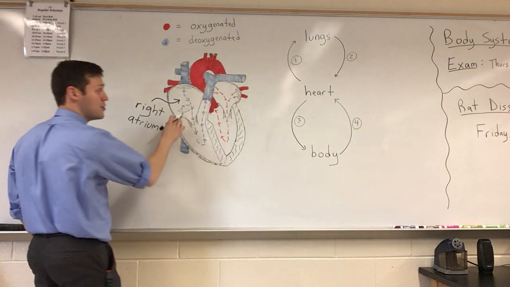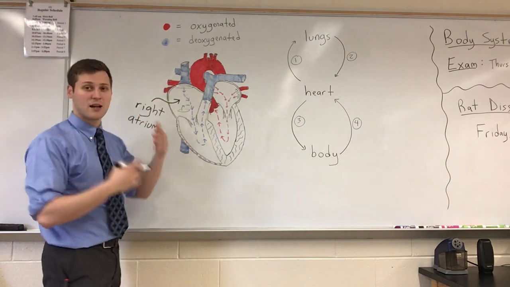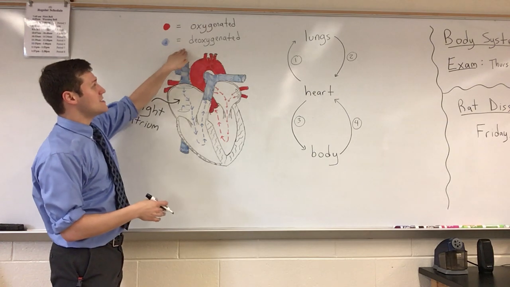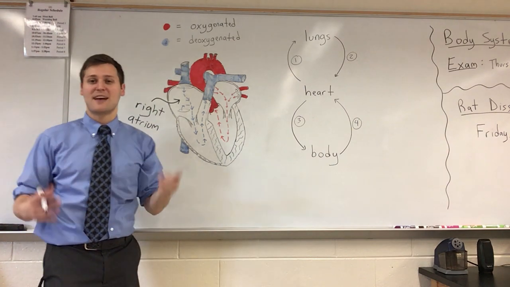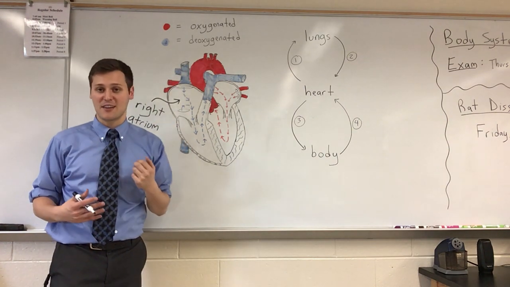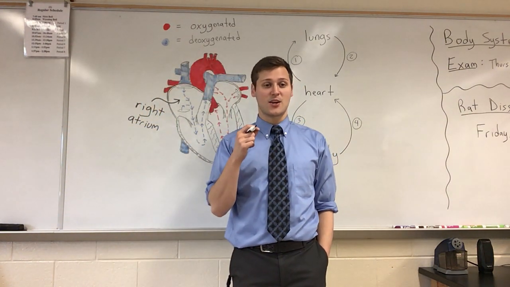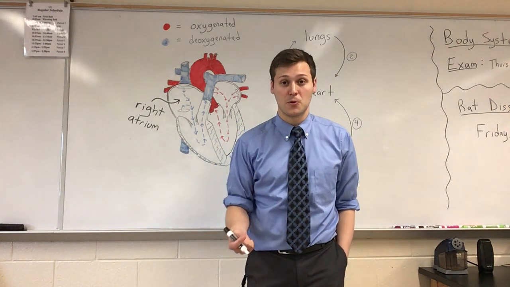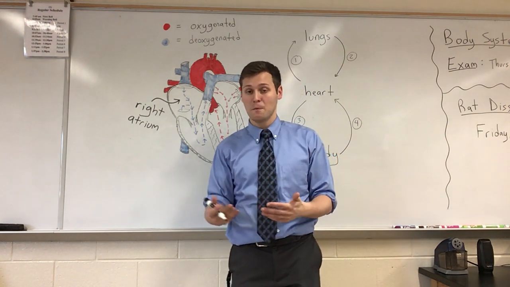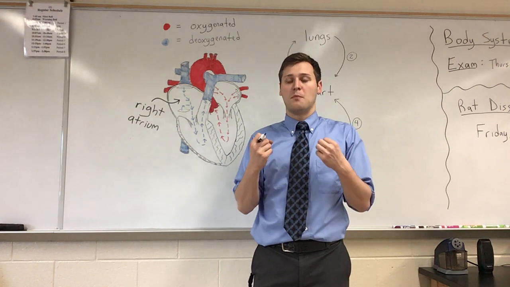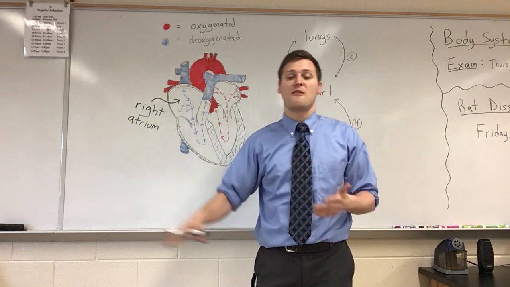From there, notice how I have blue lines, and some of these vessels are colored in blue. If it's blue, it's deoxygenated blood that's passing through there. If it's red, it's oxygenated blood that's passing through there. Also, one thing that's important to note, a lot of people think that deoxygenated blood is just naturally blue, like if it's not exposed to oxygen, it's blue. That's not necessarily true. Your blood does become a more vibrant, bright red when it has oxygen, but it's still red, it's just a darker red when it drops off its oxygen.